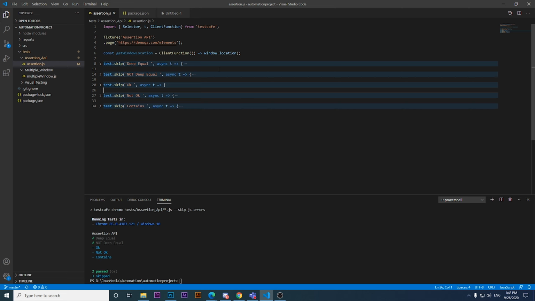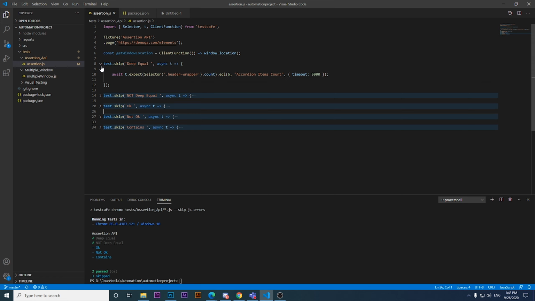Let's take a look at the first one, named deep equal, over here. So in my own words, this type of assertion is useful to compare values, no matter what data type it is or other factors that we might have in mind. For example, I'll give you a practical example to have in context. The idea of this simple example is to count how many elements are in the website, having one selector in scope.